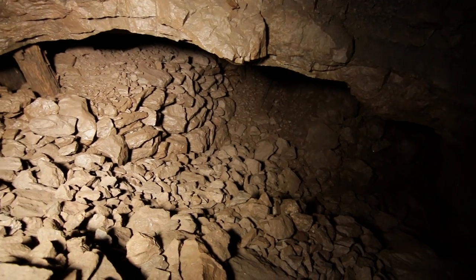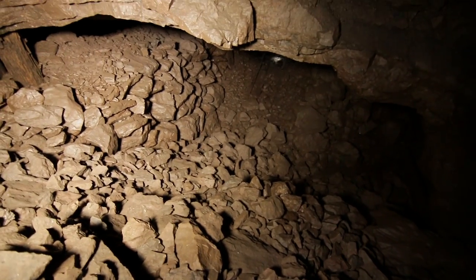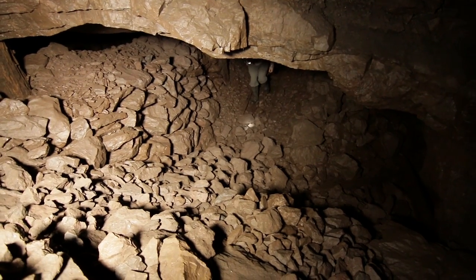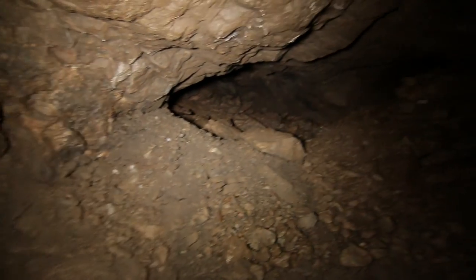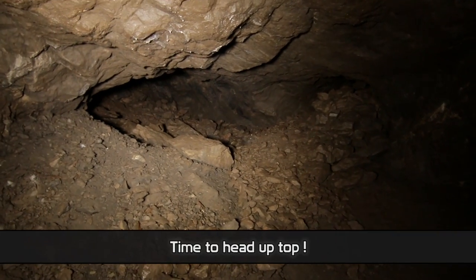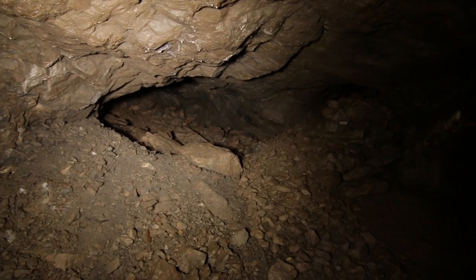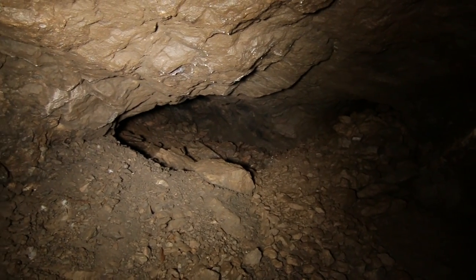Okay, so there's the tunnel below. I just came up, back up on the rock pile here. Here comes our other soldier. He's down there valiantly taking photos. But our next mission is, like I say, this other level tunnel thing above it that revealed itself as we came down the rock pile. So let's head into there and see what we find.